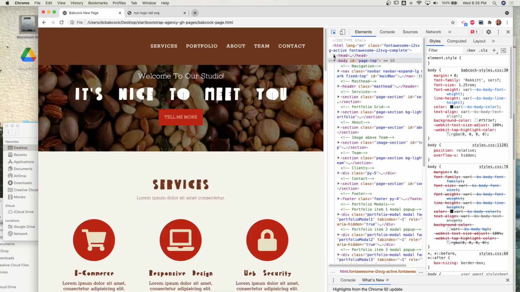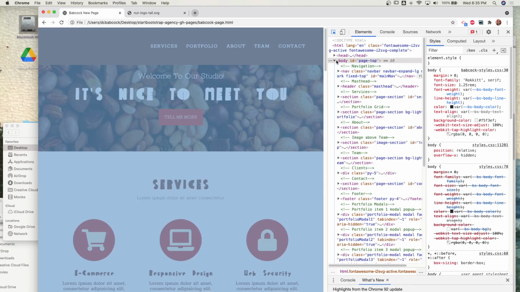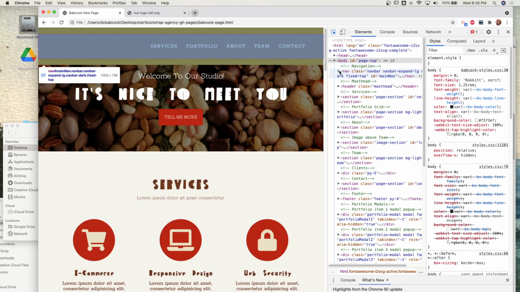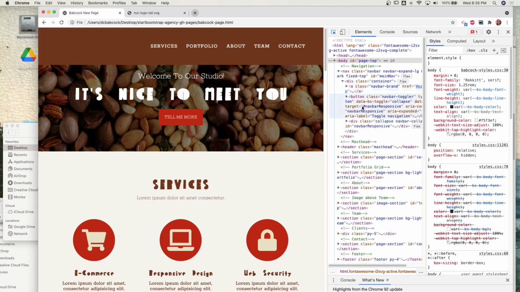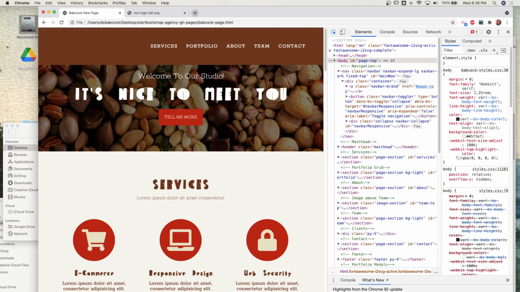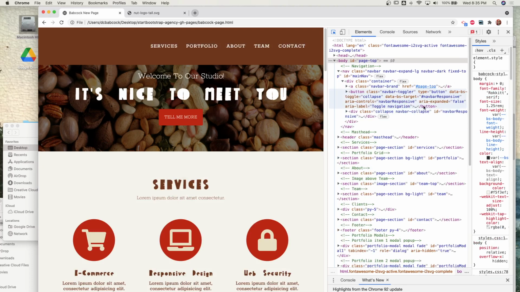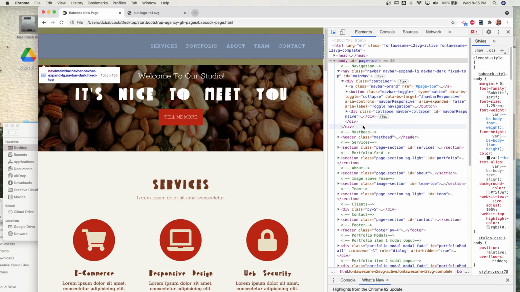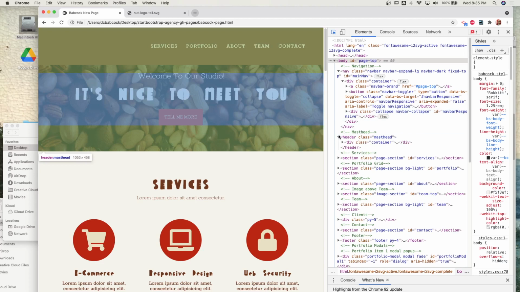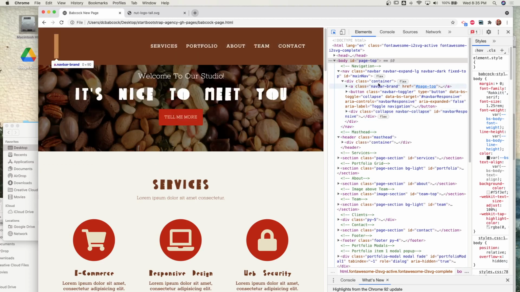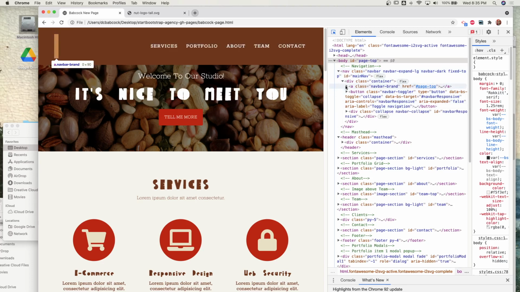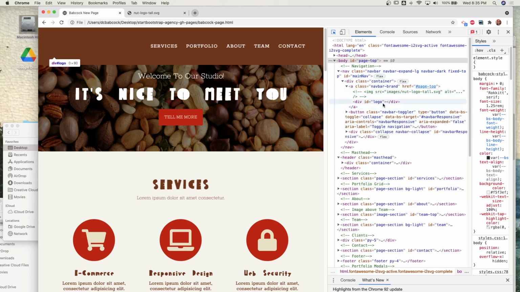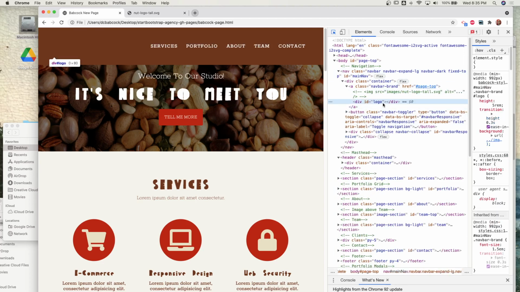Where is it in here? So the masthead, navbar, container, navbar brand, logo, 0 by 80, 0 wide.